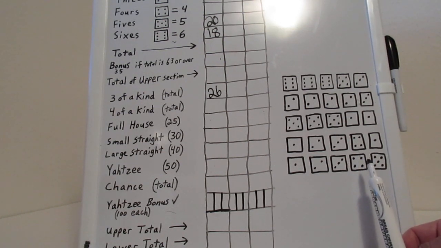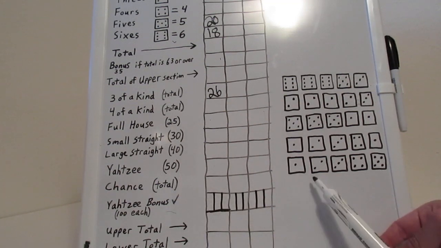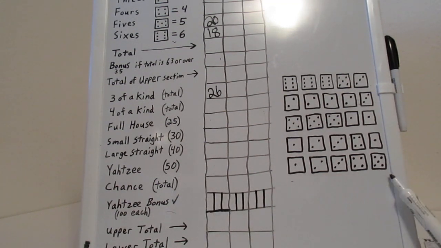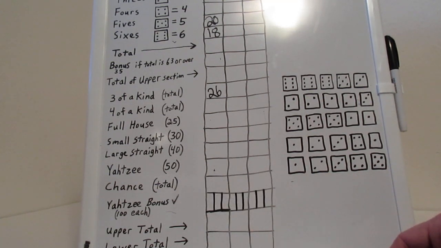In poker, they don't really have that, but in Yahtzee they do. The large straight is a true straight from poker. It's 5 numbers in a row. Can be the 1 through 5 or the 2 through 6. Either way, it doesn't matter. A Yahtzee is a 5 of a kind. That's 5 of the same number. Doesn't matter if it's 5 1s or 5 6s. You still get 50 points that would go in here for your Yahtzee.